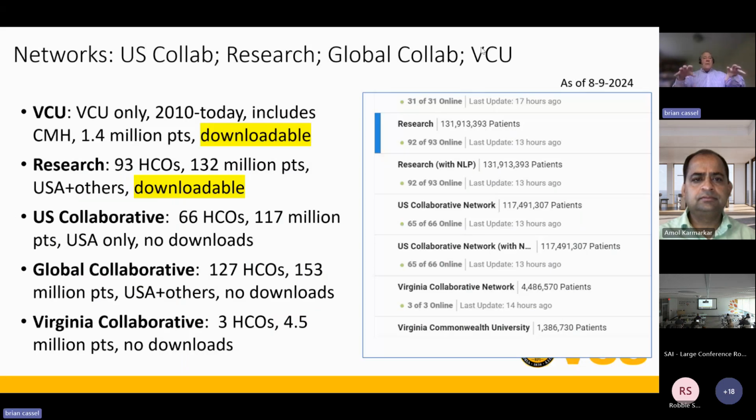Within TriNetX, there's actually multiple networks of health systems data. There's a VCU-only network that we can get to that people outside of VCU cannot see. Their data in there include Community Memorial Hospital, so downtown, as well as all the ambulatory sites, at least to the extent that the clinical phenomena are recorded in Cerner or Epic, right?